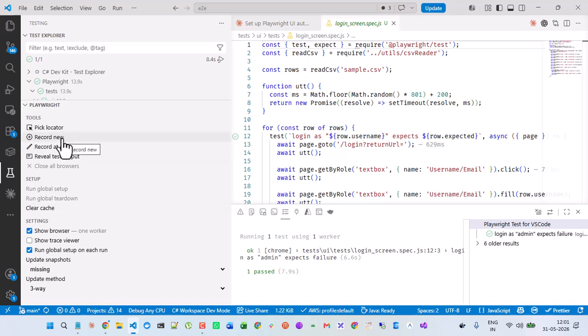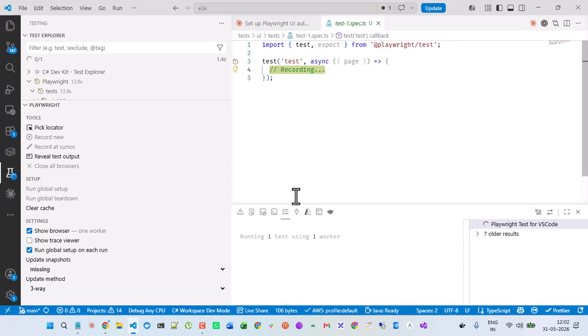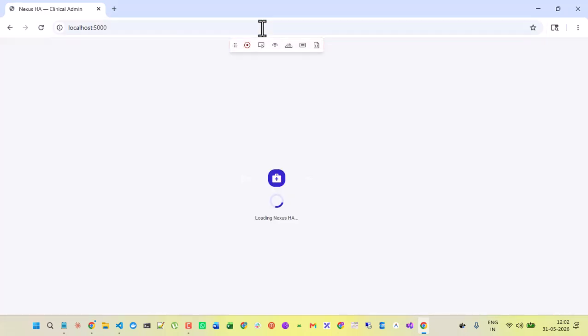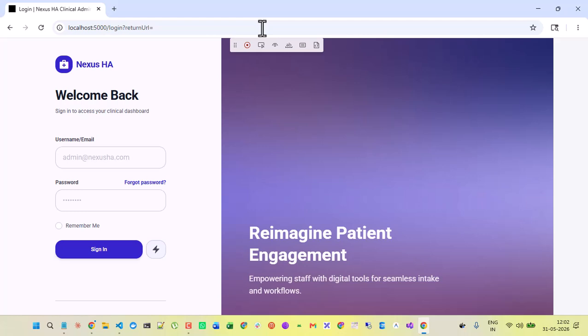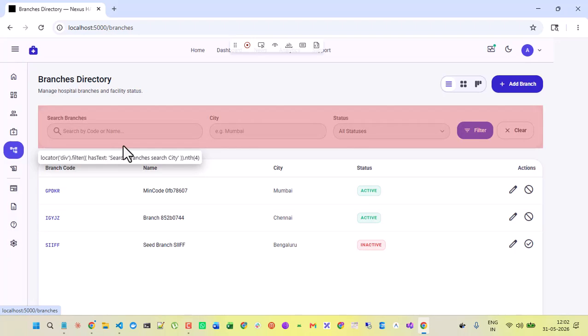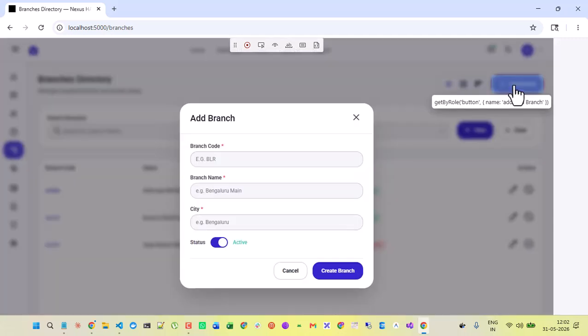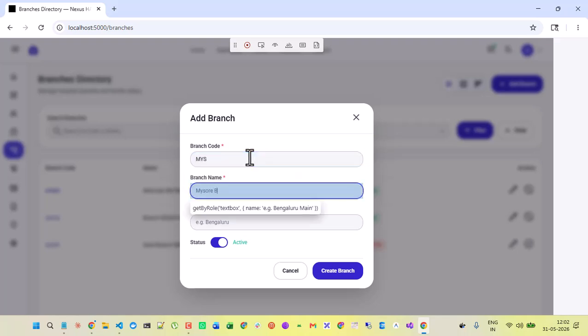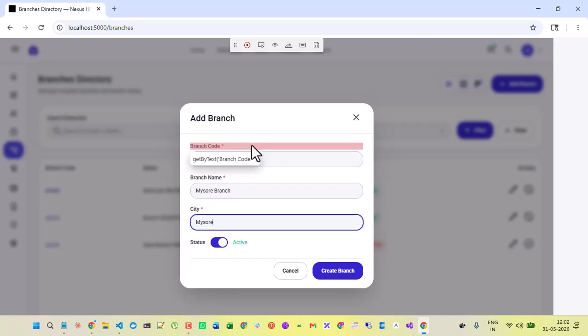Record now. I click this demo button, sign in, branches, add a branch, Mysore, activate, create branch.